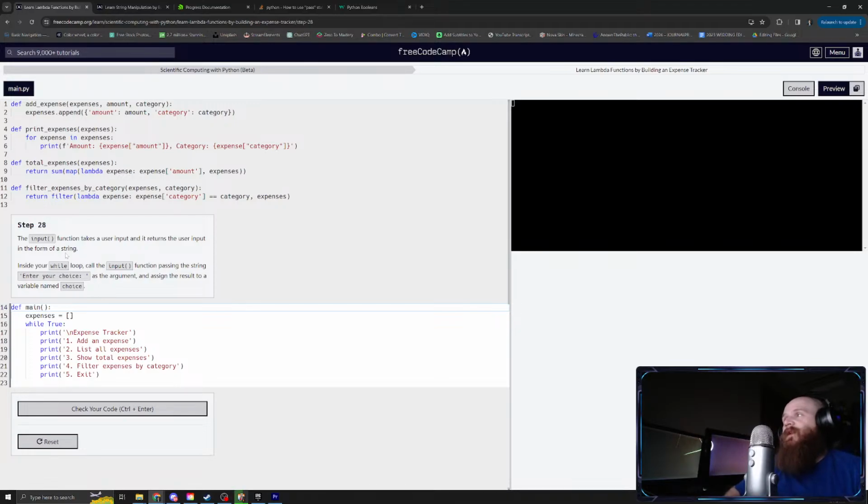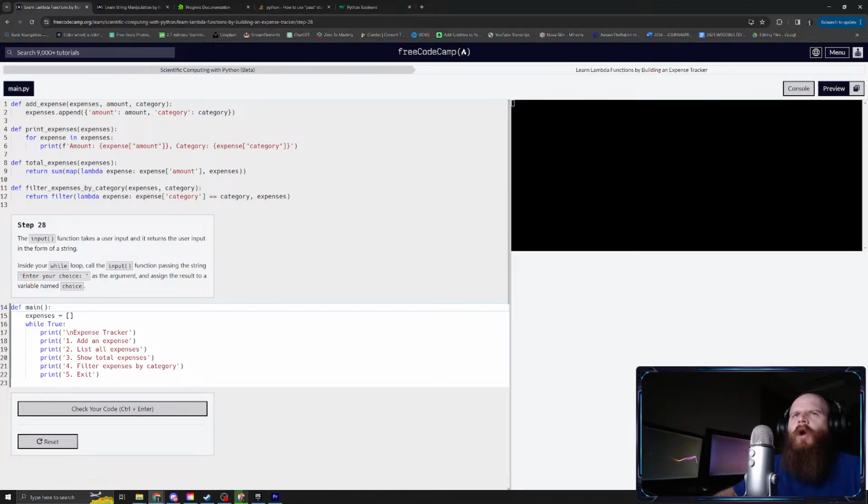So even if we say enter a number for the input, and the user puts in a number, it will still be returned as a string, as opposed to an integer. Interesting. Inside your while loop, call the input function passing the string enter your choice.